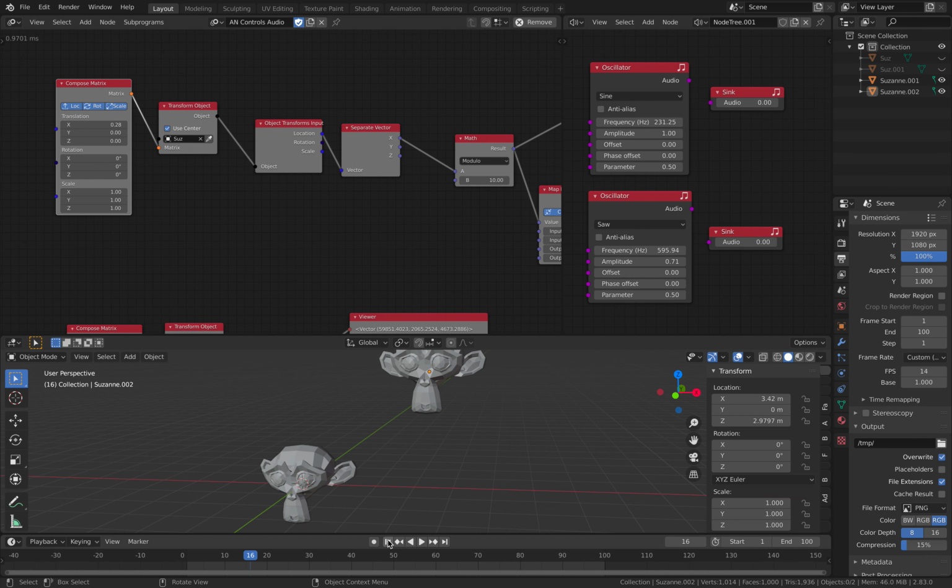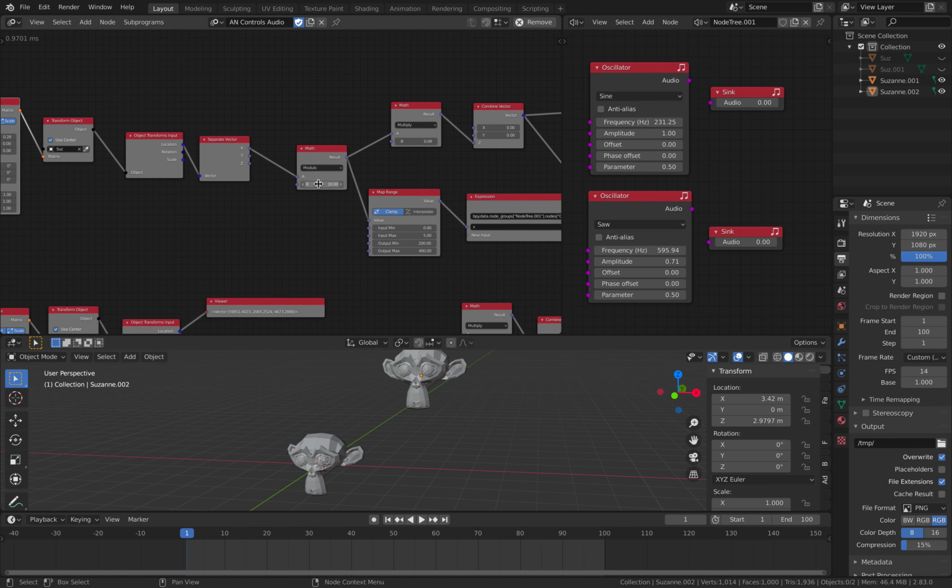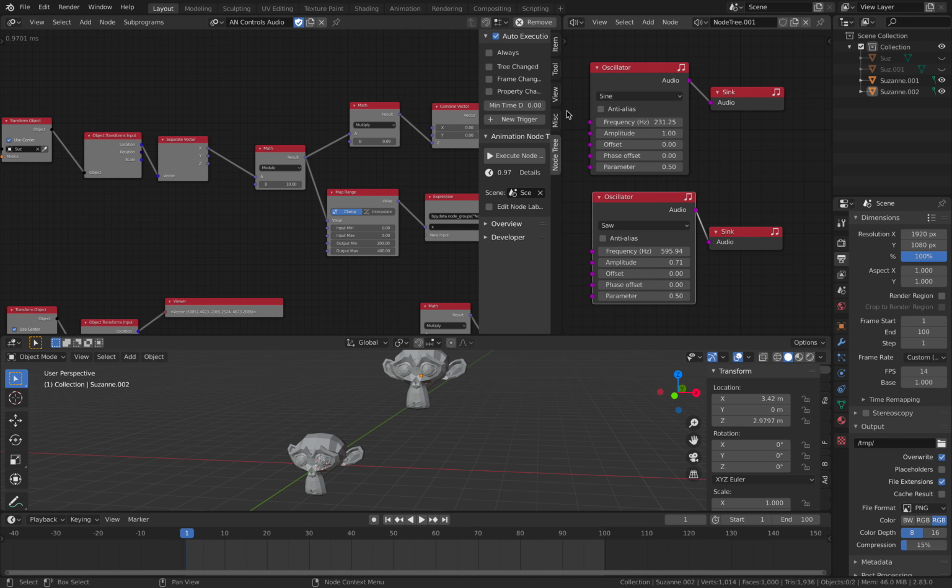You can see here the timeline is not doing any playback. I'm just gonna stop that. And when I start to plug this, it's gonna create this noise, right?